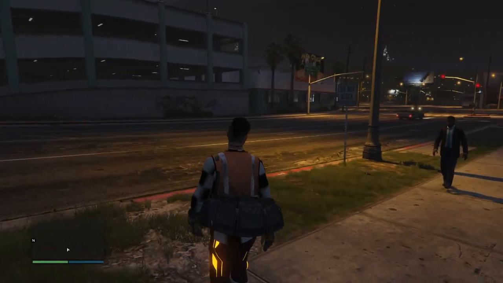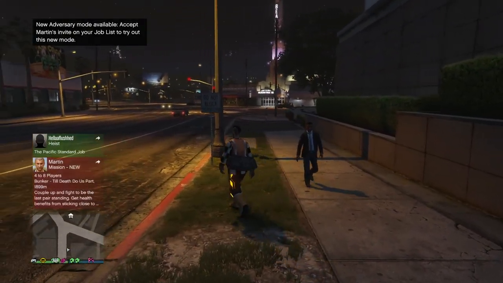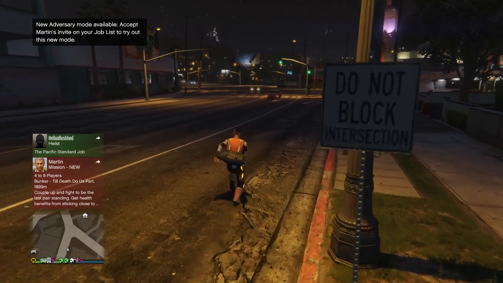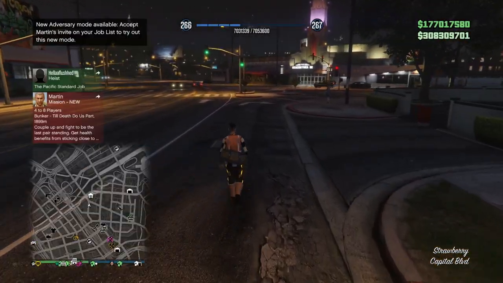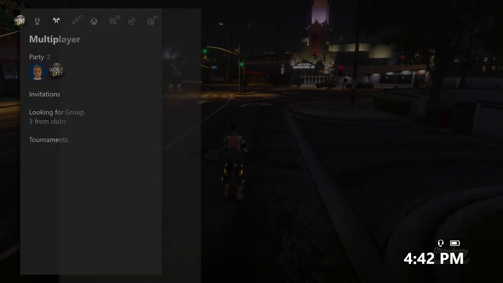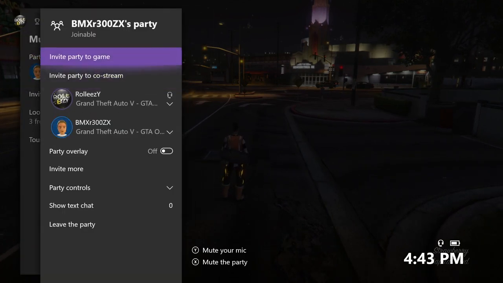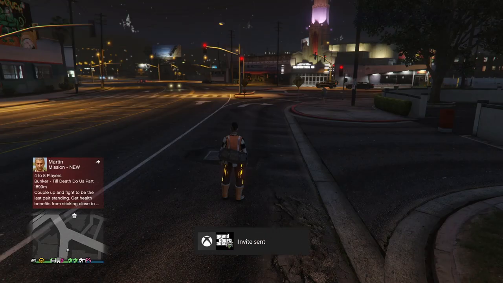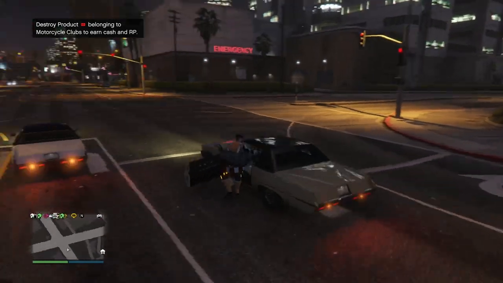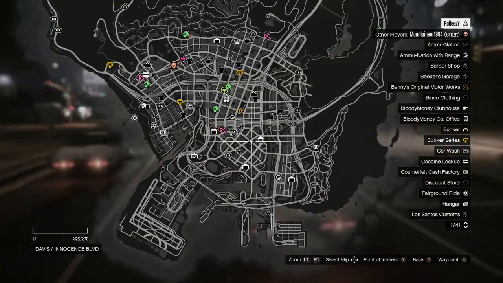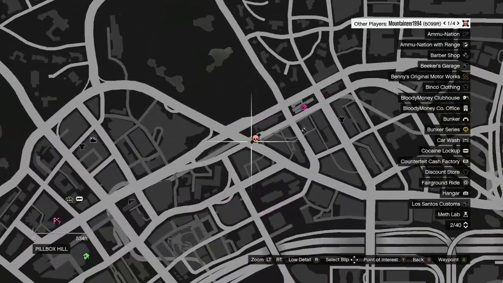I am down in a session, in the public session I was in before, and I am actually completely off the radar, normal minimap. So I suggest you do this glitch in a public session, okay? Because why would you want to be off the radar in an invite-only session by yourself? So definitely be in a public session so that now you can go troll people, you can do whatever you want. I went ahead and invited BMX over here, and I just wanted to show you guys this really funny clip to prove to you as well that I am indeed off the radar.